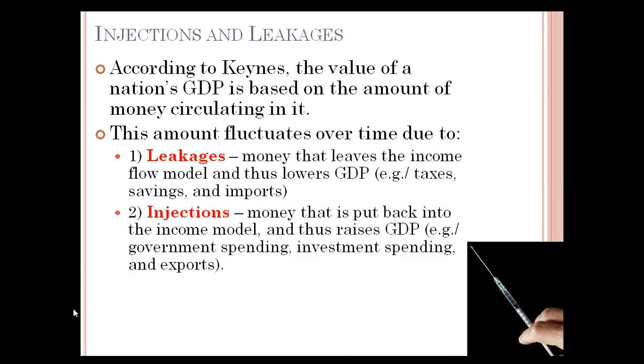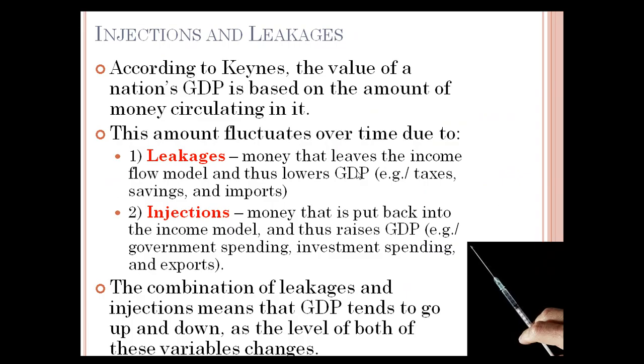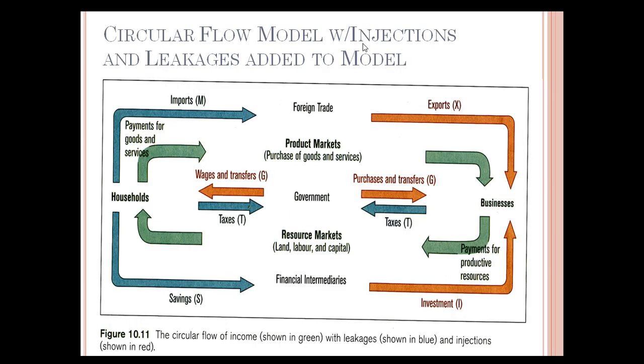The other thing he referred to, of course, is the counterbalance, which is injections. He said that injections can be intentional, or sometimes they can be automatic, but essentially they involve situations where money is being put back into the overall level of the GDP, whether it's through intentional government spending, investment spending by businesses, or exports. The key idea is that the more of that, the higher the overall base level of your economy will be. The combination of injections and leakages will determine the level that your GDP has at any one point in time.